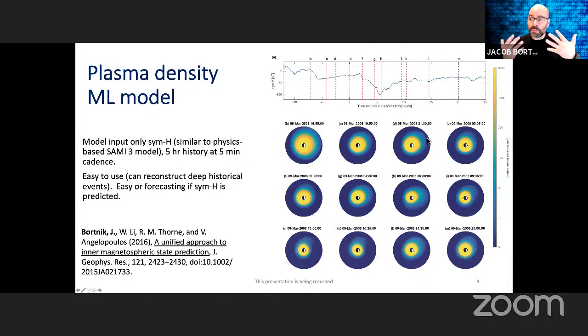There's no plasma physics model. There's no model that I've given to this neural network. It has figured out these dynamics on its own, that the plasma should evacuate or convect out of the day side when you turn on the convection electric field across the night side. Your plasmasphere erodes, and when you turn off your convection electric field, a little plume forms right over here, which starts to co-rotate. All of this, the neural network has learned and encoded by itself, just by looking at the data and then being asked to reproduce it. Okay, so just an incredibly powerful approach.